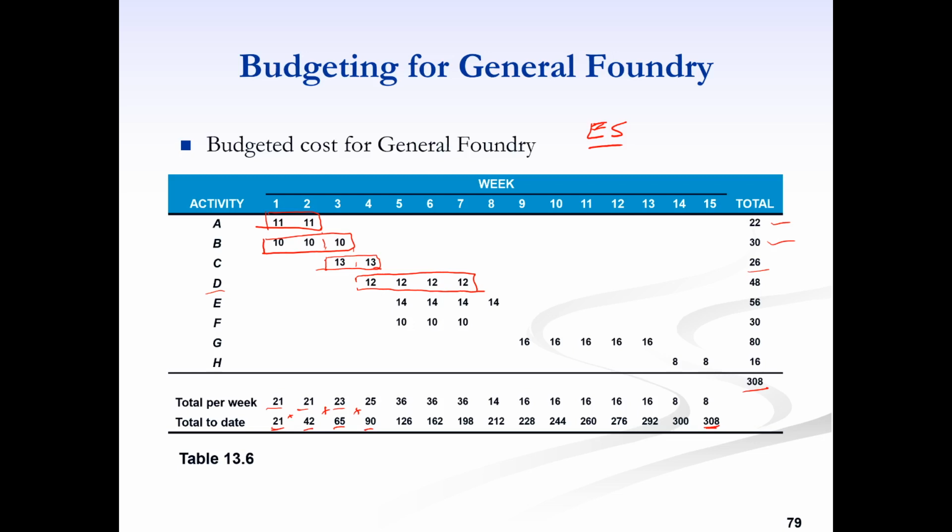Now I would like to point your attention to week 6. Let's say in week 6 the total expenditure, or the estimate and the budget expenditure, should be 162,000. All right. So I would like that you concentrate on this week 6. Suppose we are at week 6. We have finished week 6, and then we will see how we can monitor and control.